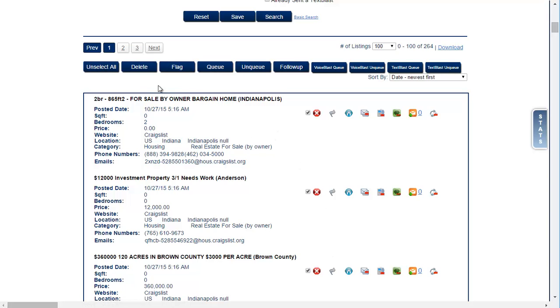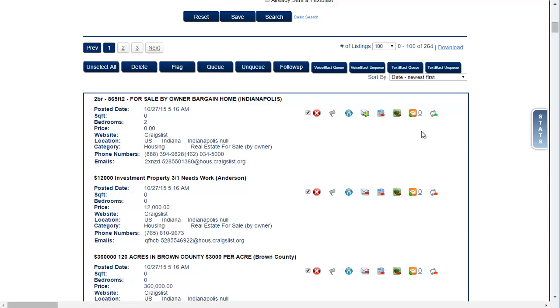And then instead of queuing it up for an email or a voice or text blast, we're going to click on this new button. This is called the follow-up. And we're going to queue those up. If you look here, this little rotating thing says add or remove listing from follow-up queue. And if I click this individually, it turns it green and adds it to the list.